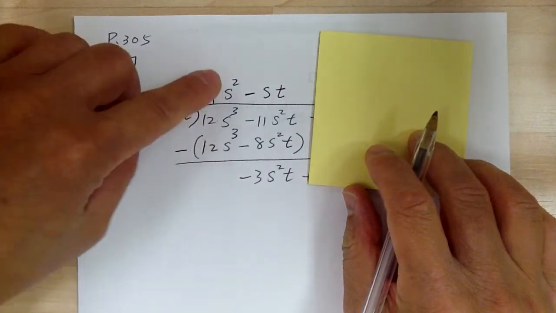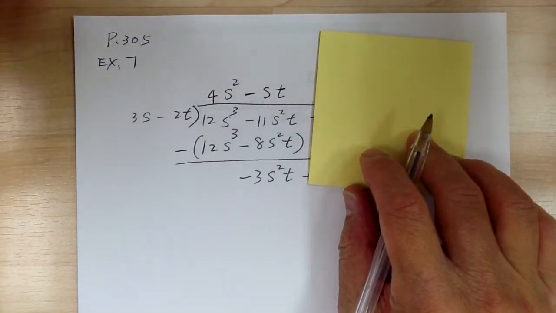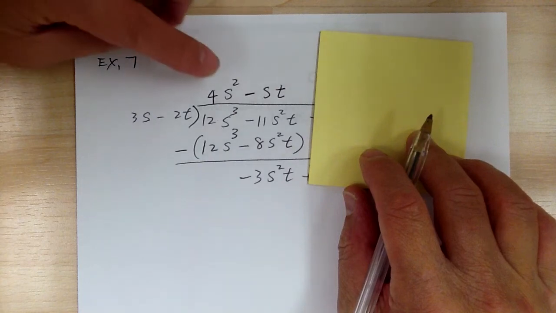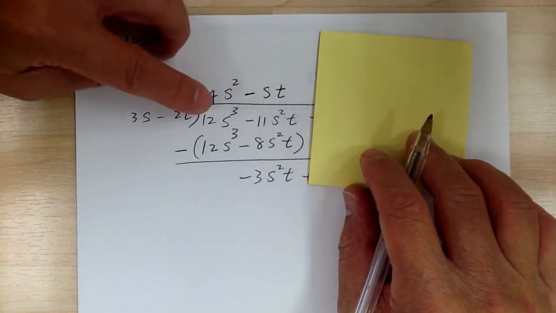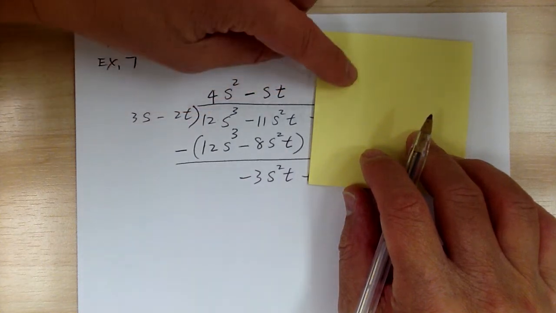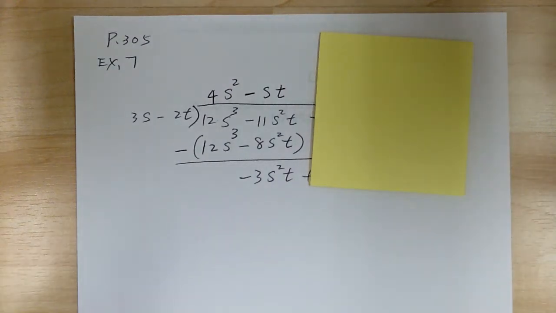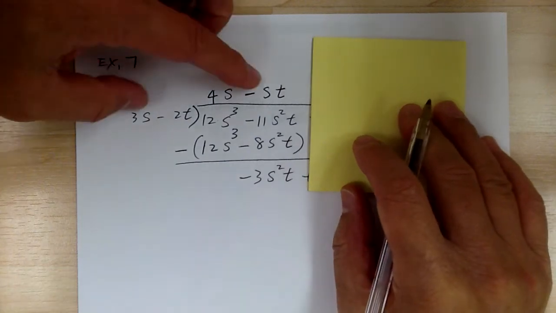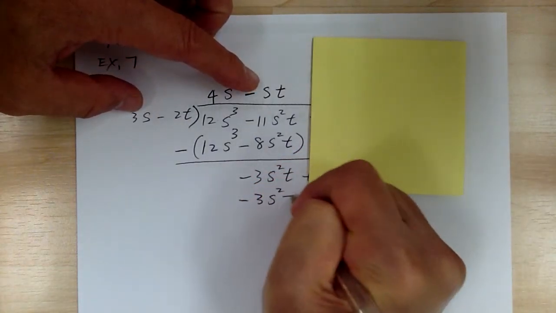Okay. Notice one variable will decrease, the other variable will increase. So this one is s squared, then s to the 1, then no s. Over here you got t to the 0, that's why you don't have t. You're going to get t to the 1, then you're going to get t to the 2. So your primary variable will decrease. The secondary variable will increase. Okay, so multiply. So you're going to get minus 3 s squared t.